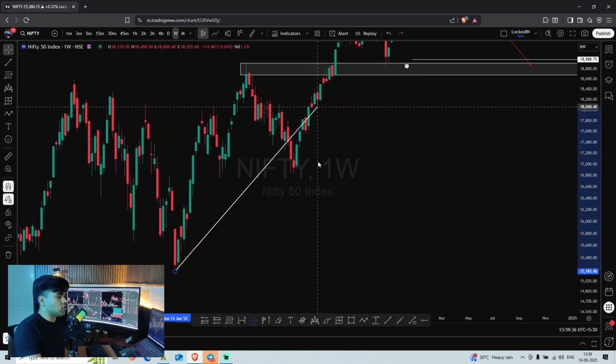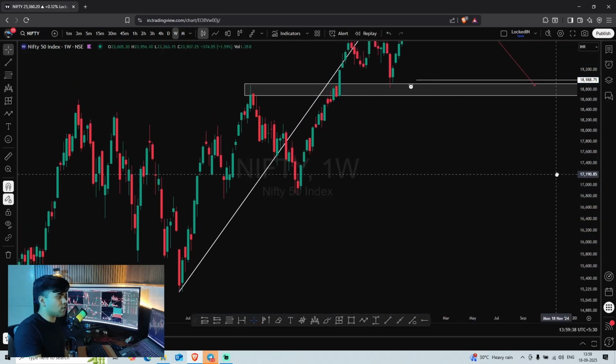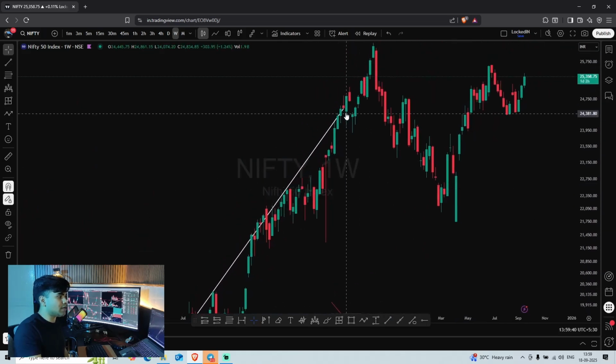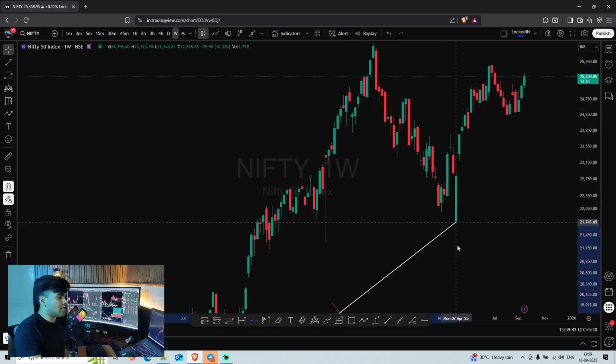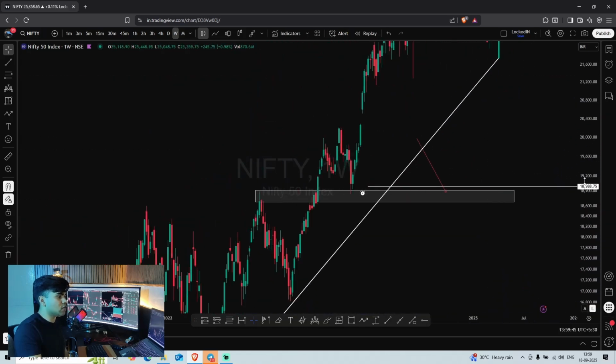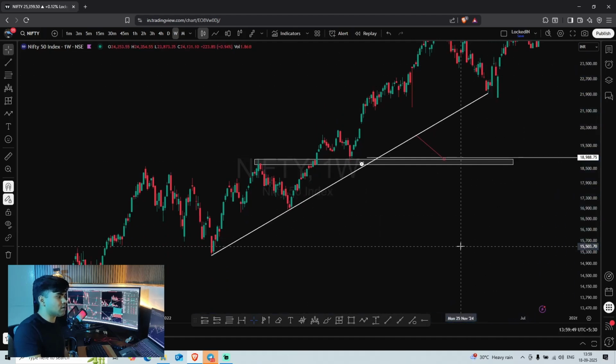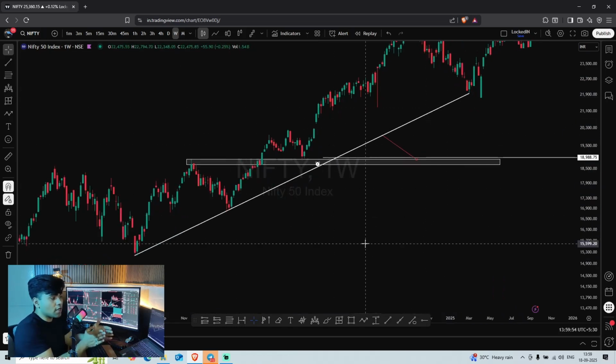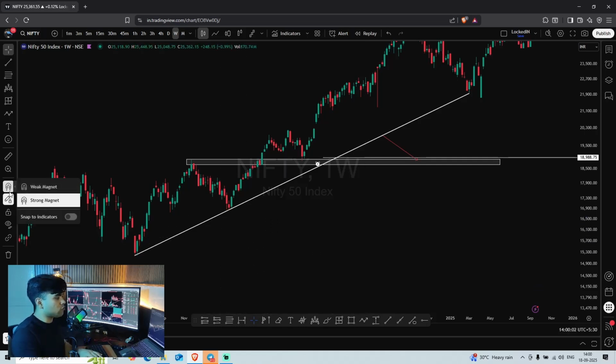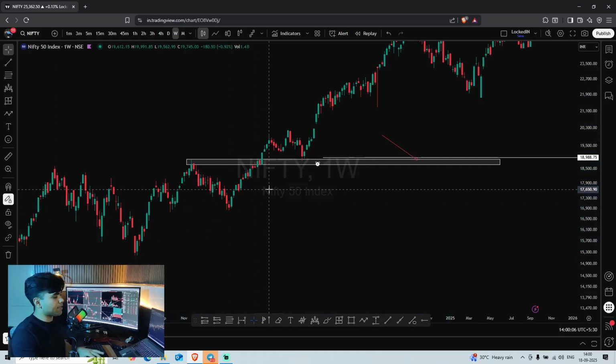Now I don't want this trend line to be here. I want this trend line to be in the near future, for example, on this candle. When I do that, it will automatically touch this candle right here, for example this one. So it will automatically make the trend line perfect according to the candle's closing, low, or high. That's how you can use the magnet tool here. If you don't want to use it, just simply click and you will be able to make your lines without the magnet tool. Now you have this tool right here, which is keep drawing.